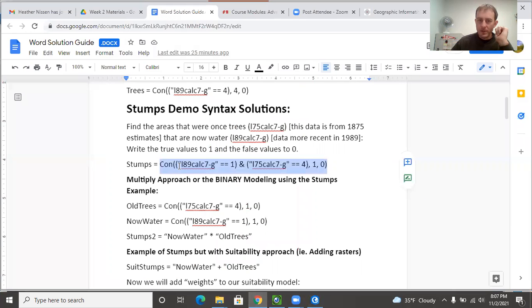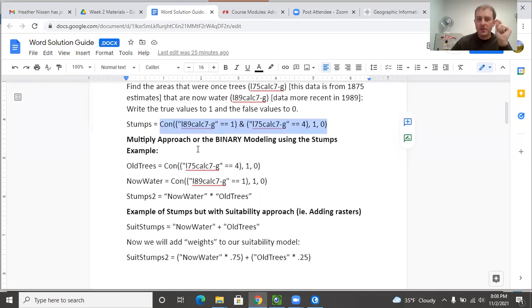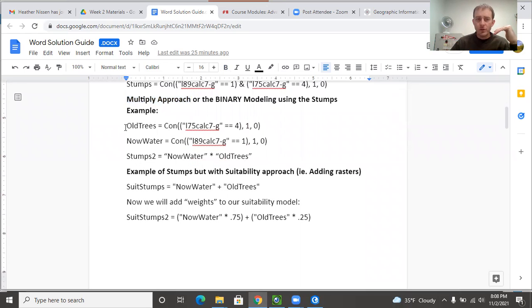What we did right here was a kind of a big initial lead-in condition statement that did sort of two tests for equality in one statement. Let's say we wanted to parse this out and multiply our rasters together or break them out. For instance, if we look at what we'll call old trees here, we'll create a new raster called old trees that is a condition in which L75, our older raster layer here, where those are tested and evaluated for trees, let's rate those out and let's call them a 1.